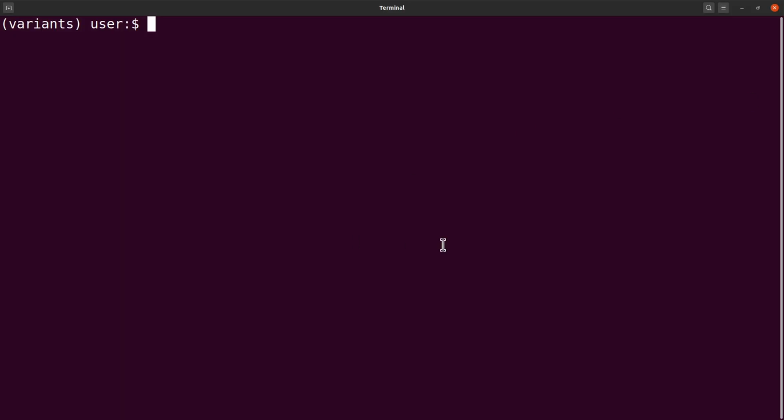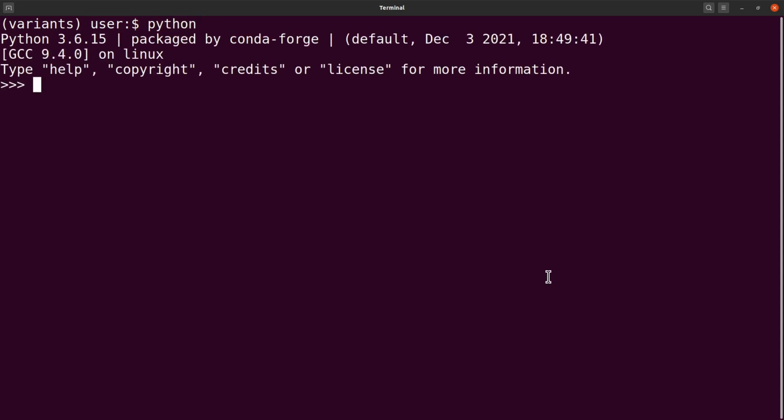So when you're on the terminal, let's just type Python. We have already installed it, so I'll just go straight to the points. If you have already obtained the reference genome, then you can skip this section. So take note. But if you want to learn more, why not just follow my lead?